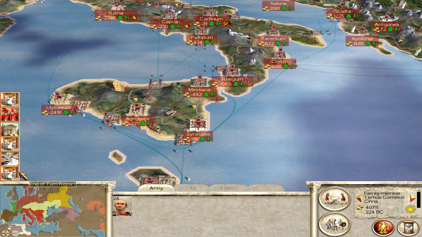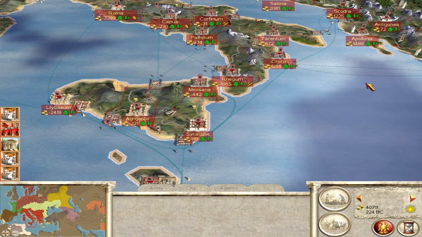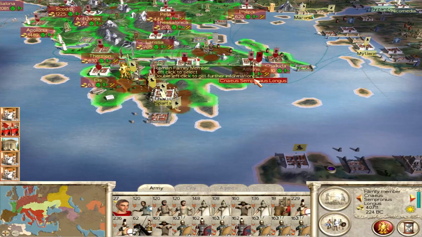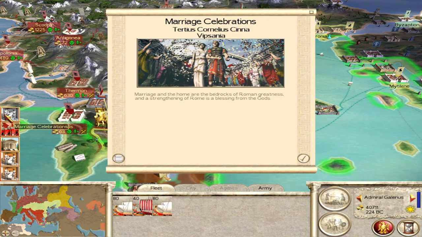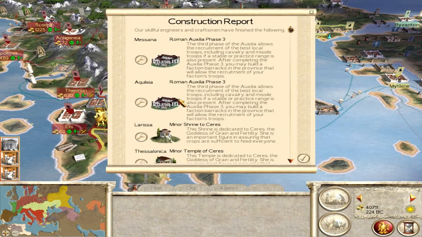Alrighty. So let's have a look at messages. The most advanced faction is the Seleucids. Meh. Whatever. You need to get on board ship, just in case I forget. Stranger things have happened. Marriage celebrations. Yes, English. I'm good at it. Between Tertius Cornelius Cinna and Vipsania. Recruitment of men in the Italian regions. Construction of Phase 3 Auxilia. Okay, cool.